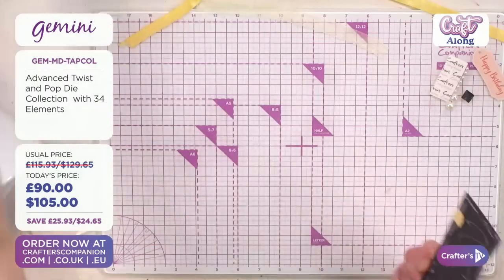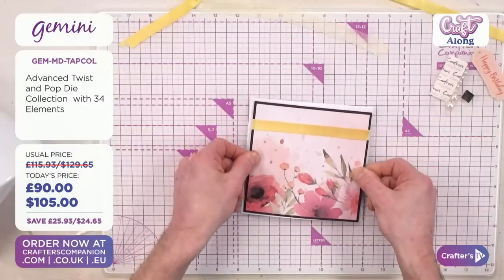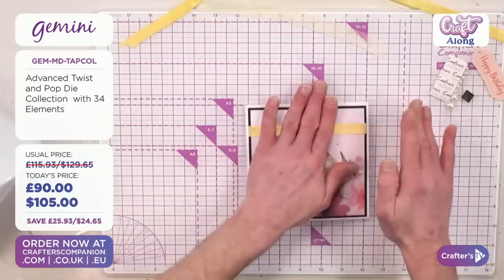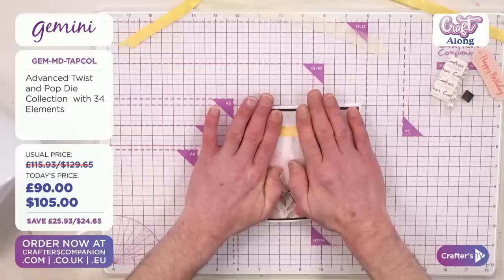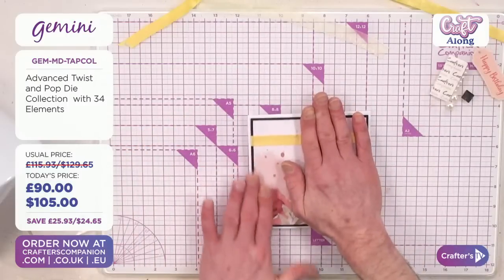So Dieta's saying that sparkle glitter pens would add a nice touch to those cupcakes. They would really look nice, wouldn't they? How good would they look? Maybe even a little bit of glitter. Nice. So yeah, either sparkle or glitter. You've got so many different ways in which you can use them. So let's pop our layer into place.